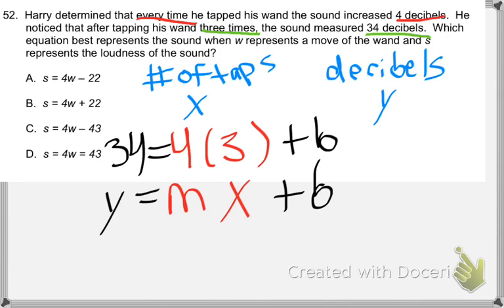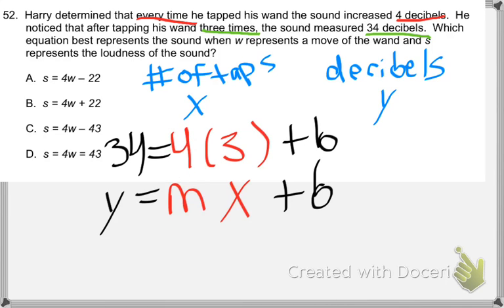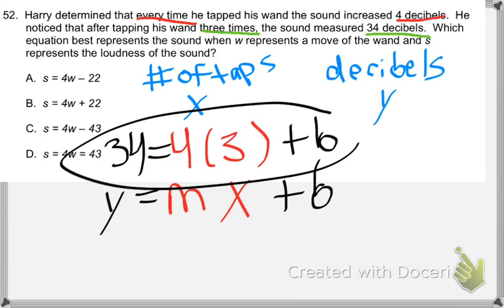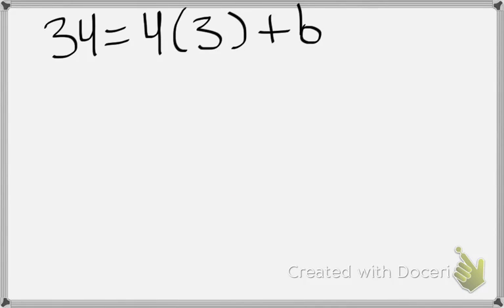So this question is special. This question is special because they gave us the slope, and then they gave us a data point. That's a mathy way of saying they gave us an instance of it happening. They gave us an input and an output. The input was 3 taps. The output was 34 decibels. Because of that, we can treat this a little bit different. We can plug in for our input and our output and then our slope, and then to finish finding our equation, all we got to do is find b. So we're going to use some basic algebra skills on this equation to find b. I think you already understand how to solve this for b, but go ahead.